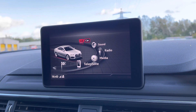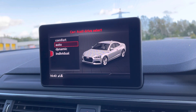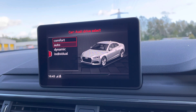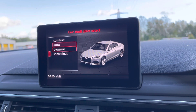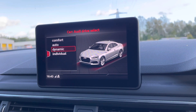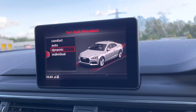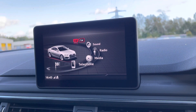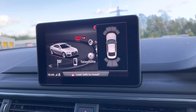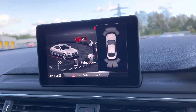As standard, there's also Audi Drive Select, allowing you to alter the driving dynamics by choosing one of the pre-configured modes. There are plenty of modes to choose from, such as comfort and auto, with individual and dynamic customisation options — our personal favourite is dynamic, as it's the most driver-focused. Not only that, but we also have the parking system plus, adding front and rear parking sensors, which will come in really handy when navigating through tight spaces.